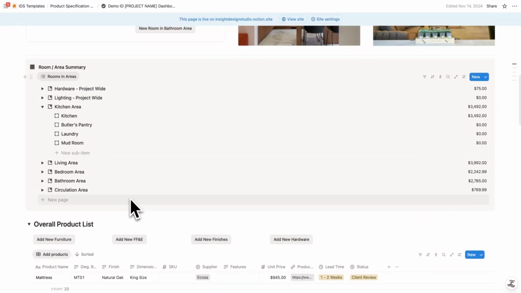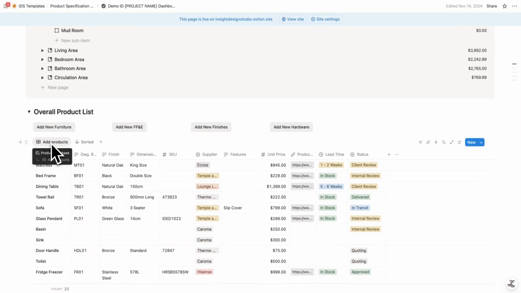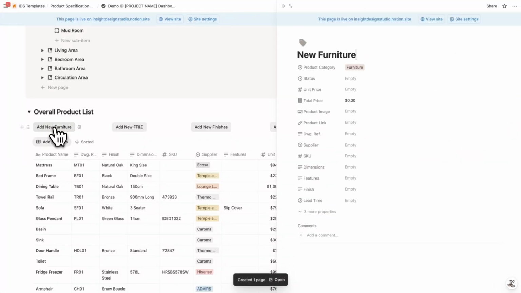So I'll just go through now how quick and easy it is to add a product to the project. If I want to add a brand new product, I can click one of these quick action buttons here, or I can click on the new button here. So if I want to add some new furniture, it's going to pop up with this sidebar. I'm going to add it in here.